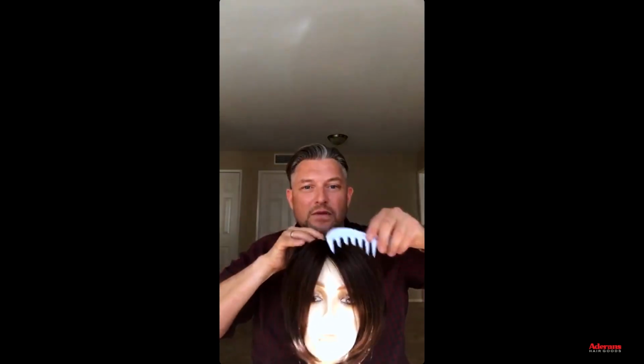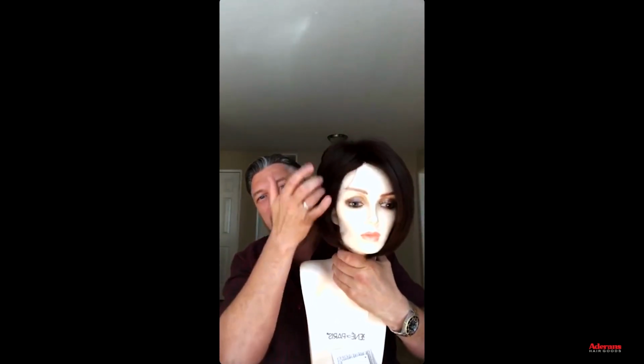For those of you out there with hairdressing backgrounds, this would probably be like a mahogany 6, like a base 6 mahogany-ish kind of tone. It's not screaming red, but it's that beautiful kind of warmth within the tone, which just looks amazing, and as well complements the skin tone, puts loads and loads and loads of warmth into the skin.